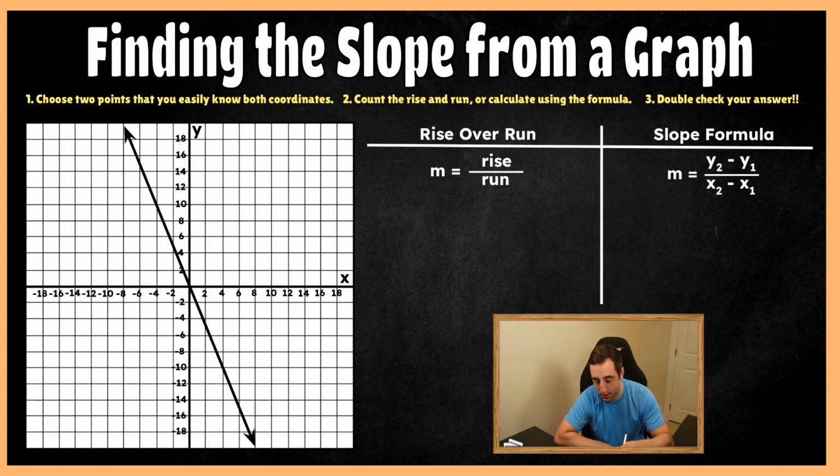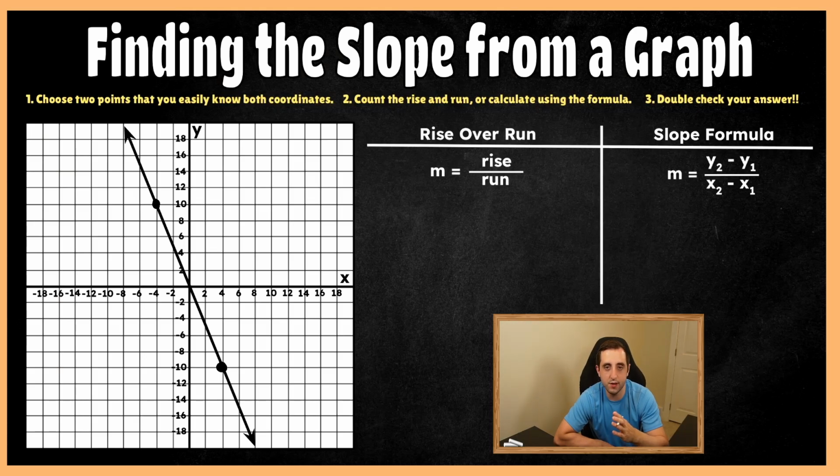You're going downwards. So let's find 2 points that we easily know the coordinates to. You're going to notice for this line, you're very limited in the number of points that you easily know the coordinates to. There's a point here that works, a point here, and a point here. Other than that, there are no other points that you easily know the coordinates to, because then you're guessing what the x coordinate or the y coordinate is. So again, we're only picking 2 though. I'm going to get rid of my origin for now. And let's calculate the rise over the run.